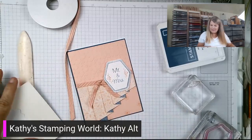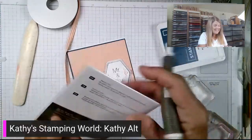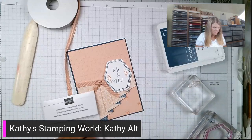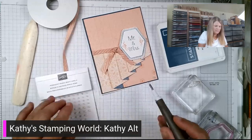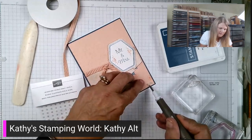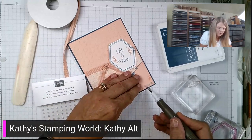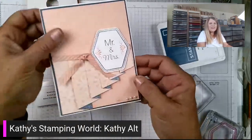I know. All right, and then what I want to do, we're going to take the pearls, the iridescent pearls. We're going to add some of these to the bottom here. 1. Oops, nope, I need it on my little thing to get it right. There we go. 2 and 3. So there is my finished card.